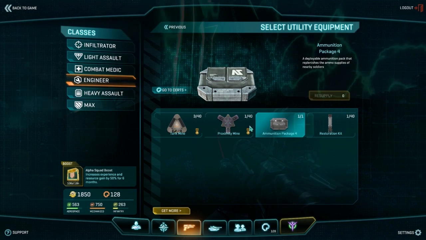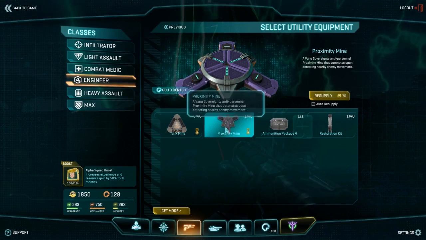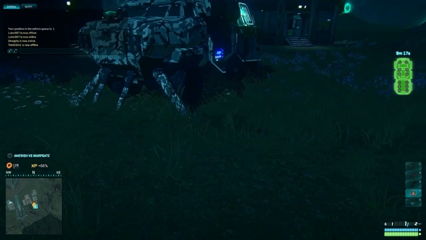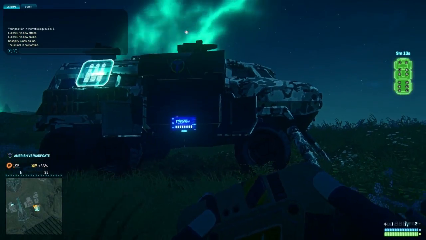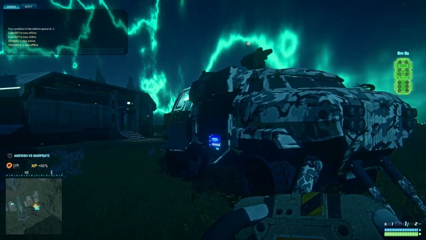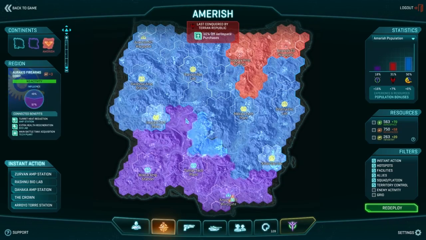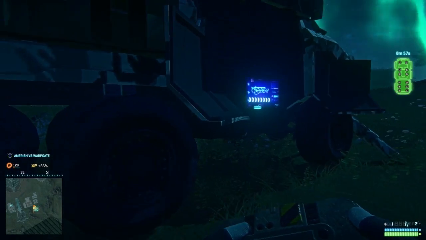But now I don't have to carry the ammo pack, so I usually carry tank mines or proximity mines, whatever the situation warrants. Tank mines are very effective, obviously, taking out any type of vehicles. One way that everyone uses them a lot if they play engineer is to take down enemy Sunderers. This is a Sunderer with the AMS, which is the Advanced Mobile Station. It lets you spawn on top of this vehicle. So when you pull up your map for deployment, it'll let you spawn on said vehicle right here.